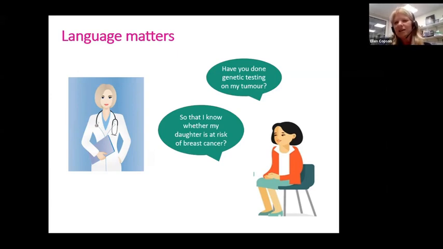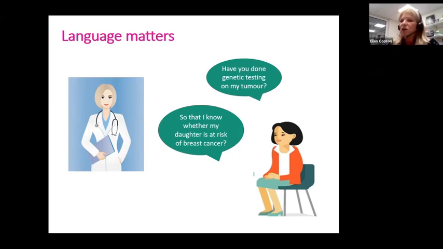I reckon about 90% of the time that oncologists talk about genomic testing, they're talking about somatic testing, but about 90% of the time geneticists are talking about genomic testing, they're talking about germline testing. It's really important we understand what the other person's saying. It causes distress to patients if they misunderstand it, and it causes confusion amongst the MDT if everyone's talking about different things. So it's really important that you're clear.